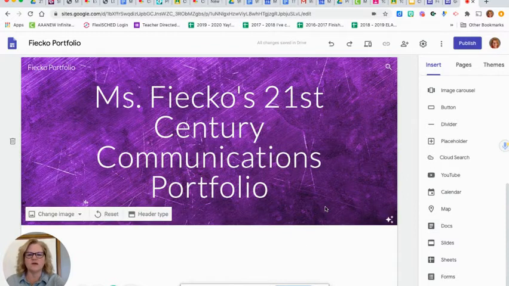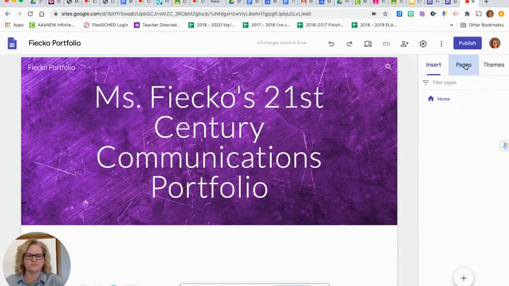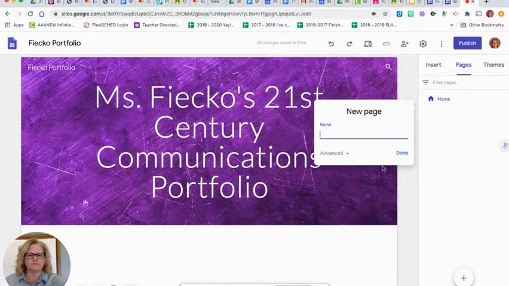Now, as I said, we're going to be building the shell of your site first before we come back and put content on it. So I'm going to have you pop over here to Pages. Now you can see we've already got one, and its title is called Home. We identified what the site is with the text on the home page, the landing page. So we're going to add another page. This time we are going to call this one Graphics.